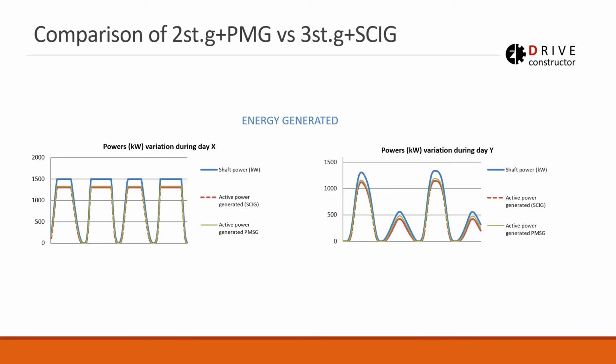As the result of the advantages described on the previous slide, the system with permanent magnet generator will be generating slightly higher power than the squirrel cage induction generator system with 3-stage gearbox. It is not very visible here at the load close to rated. But here on this chart it is visible. It's like maybe 5-10% more power generated in each cycle.